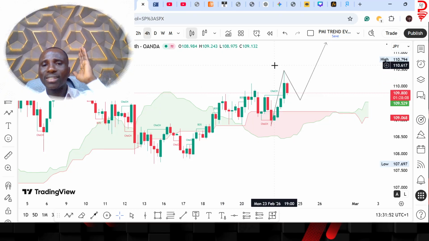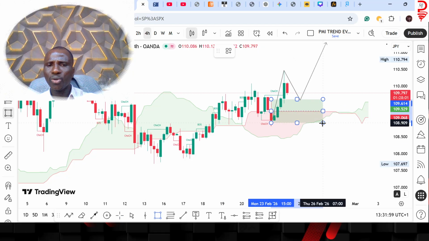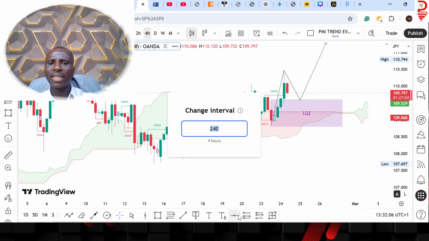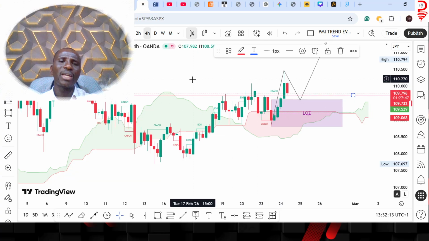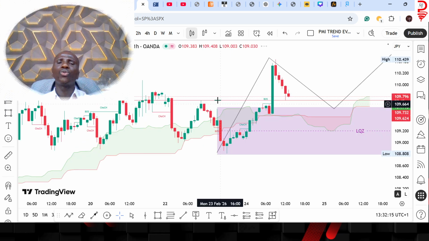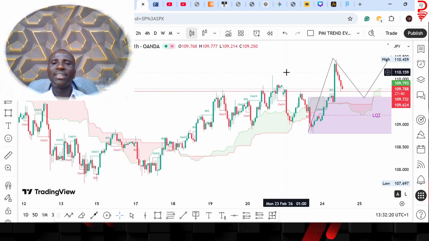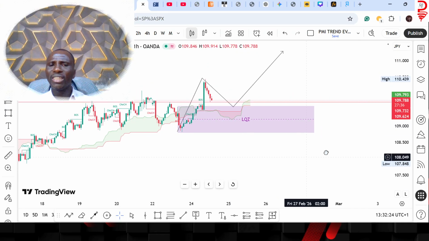6 out of our 7 conditions have been met. So plus or minus, we'll be expecting AUDJPY to either move into this liquidity zone or create an unblocked liquidity zone below this particular low. If this particular candle closes by 3 p.m., then you now move to the 1 hour chart. You see how we analyze the market? You don't rush yourself. So this is what you are expecting on AUDJPY.